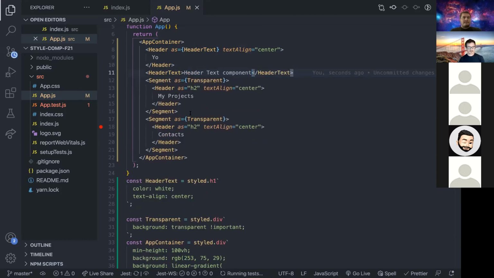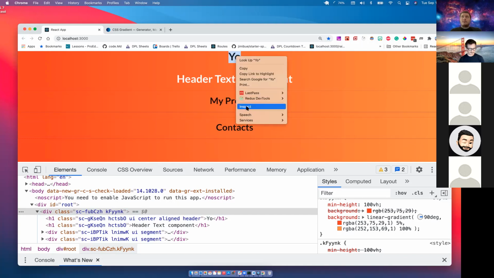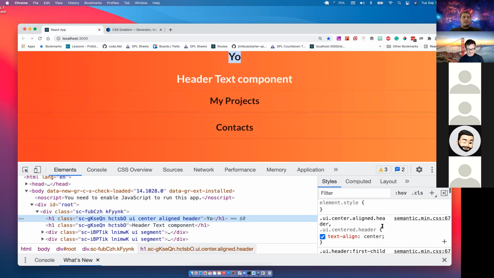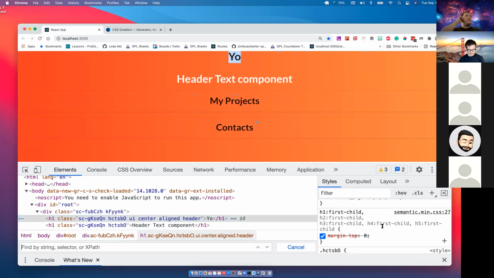Okay, so if I look at this, this one is a white color, this one's not. This once again is because if I were to inspect this, this is still an h1, but where's my white?